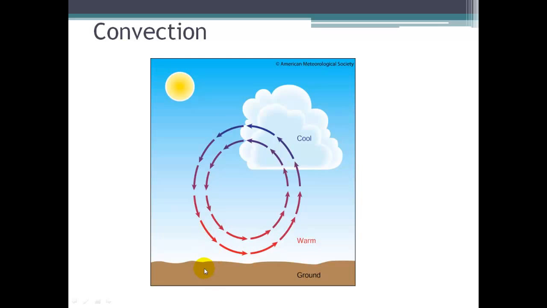Now, conduction happens very quickly, but convection is more efficient. Conduction can heat something up very quickly, depending on how good of a conductor it is, and then cool off very quickly. Whereas convection may happen a little bit slower, but once the heat has been distributed throughout the atmosphere or through some convective medium, it's going to stay warmer longer. It's going to be much slower to lose that heat than something that was heated by conduction.